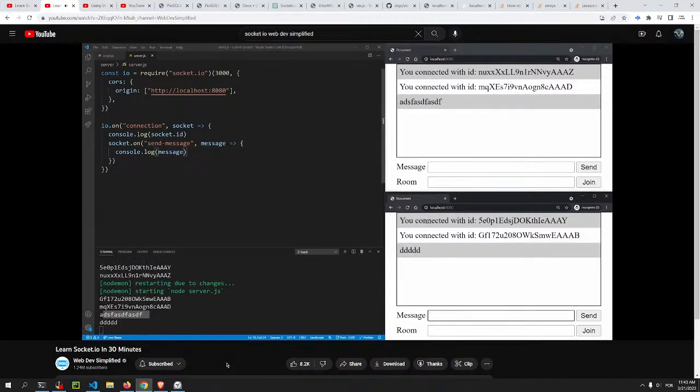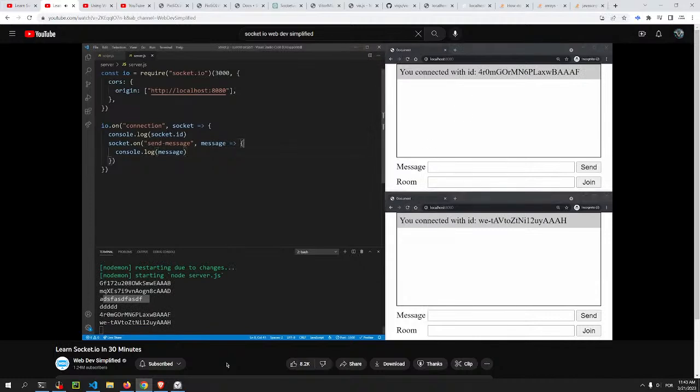Now what we can do is actually send this message down to all of our different clients. So let's just refresh both these pages so we have a blank screen to work with. And what I want to do inside here is send this message down to our client. So what we can do is just say io.emit, and this is going to emit a message, and we can say whatever we want. We call this receive message. We can call it send message again. It really doesn't matter what the name is. You can make whatever you want. And we're going to pass down this message.